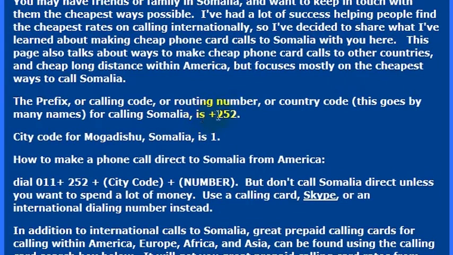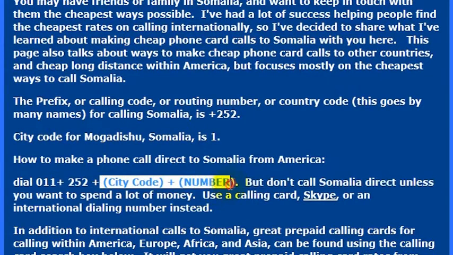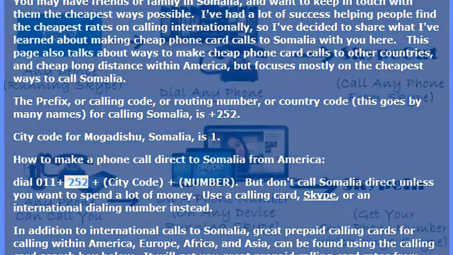And if you want to reach Somalia — if you're doing some kind of aid work there, or you've got friends or family there, or you just need to make a phone call to Somalia — what you would need to do is know the country code for Somalia, which is 252. So if you're dialing directly there from the United States, you would dial 011, then 252, the country code for Somalia. Then you would dial the city code and the number. Somebody's probably going to give you the city code if they give you the phone number. But you would need to know the country code for Somalia, which is 252.